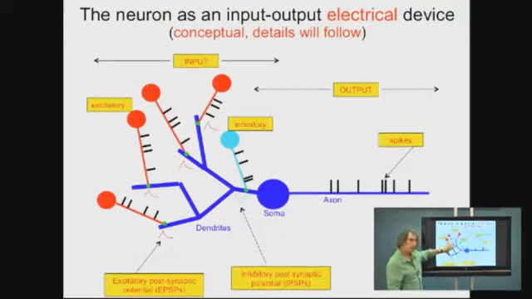The input is received over the dendritic tree. The input consists of two types of synapses, of two types of inputs. The excitatory synapses that tend to excite, to try to make the cell fire, and the inhibitory inputs that try to dampen, to inhibit, to control the output. So this is the input, which consists of two types, excitatory red and inhibitory magenta, and the output in the axon looks like a set of spikes, if there will be spikes.